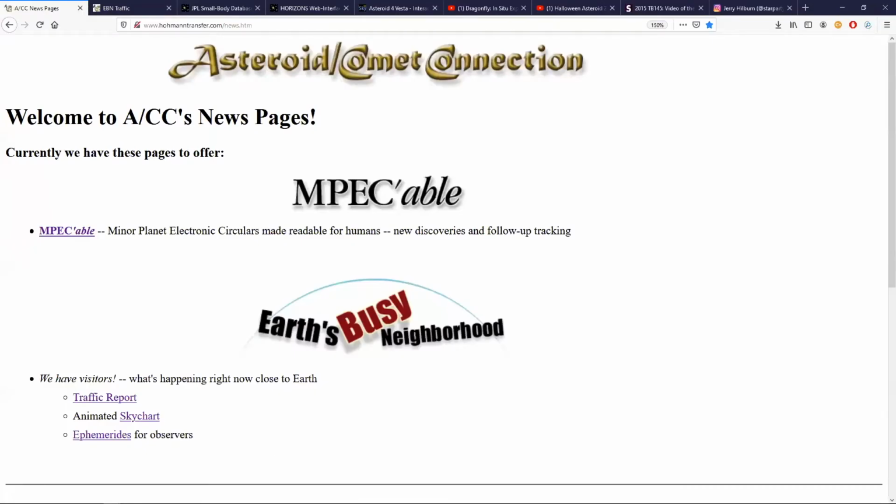Jerry, one question. Is speed, as far as information, also included, or is that just a guess? No, we know the speeds of all of them for the most part. It's easy to calculate. When we say speed, we're always doing that relative to Earth's position. So if I say something's approaching us at 17 kilometers a second, anywhere from 7 to 17 kilometers a second is typical for an asteroid.